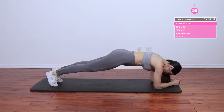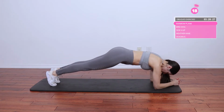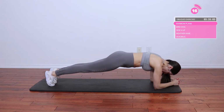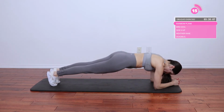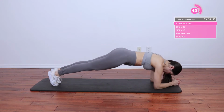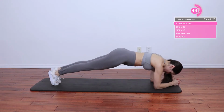Lower your body back down towards the mat for some rainbow planks. Come down into the plank position. You're on your forearms for this one, and we are going to rock from side to side, lowering down our midsection. Keep your back nice and flat. Try not to poke out that booty. Get into a nice breathing pattern, and we've got 20 reps here.